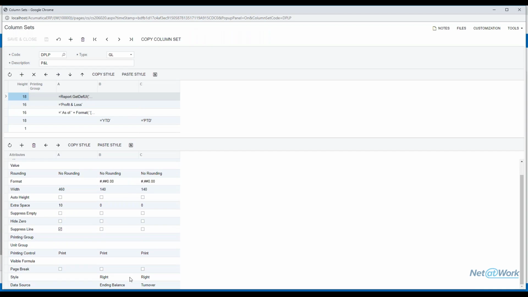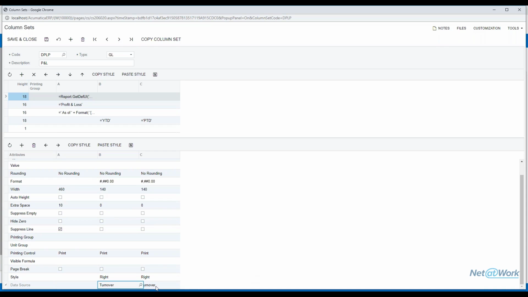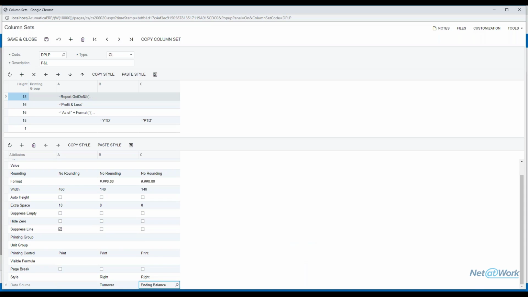and I'm going to come down here and change this from ending balance over here to turnover. And I'm going to change this one from turnover to ending balance. Okay, now the only other thing that I have to do here is change my label.